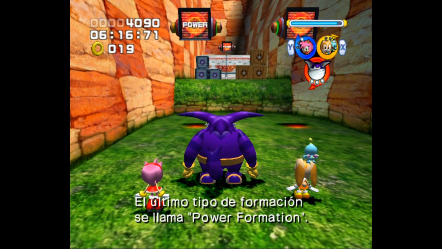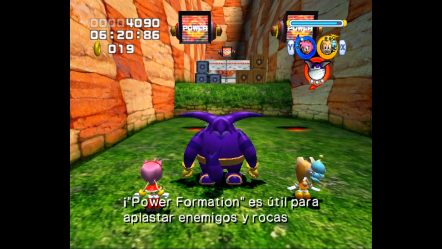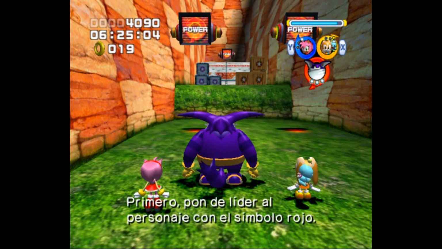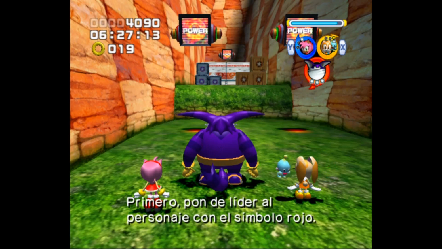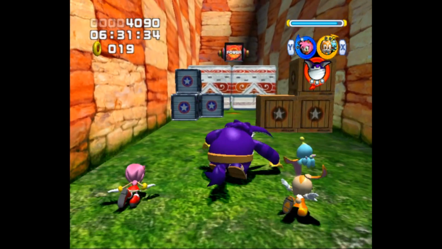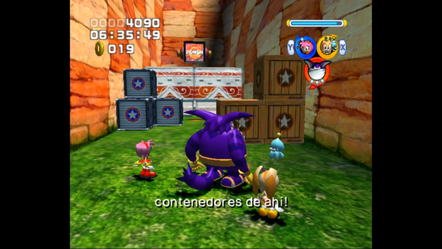I'll now explain the last formation called the power formation. The power formation is useful to crush the enemies and rocks with powerful attacks. First, change the leader to the character in the red symbol. Try pressing the B button and destroy those big rocks and containers over there.